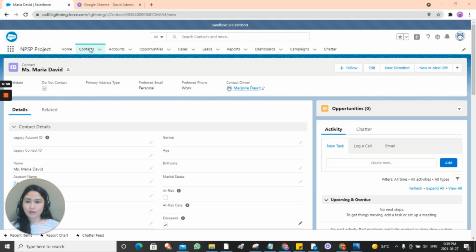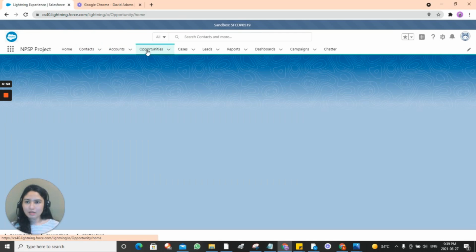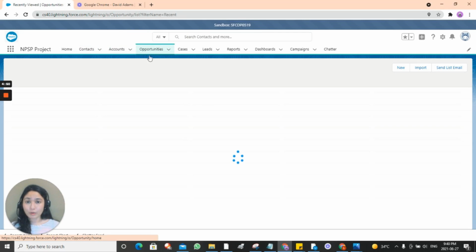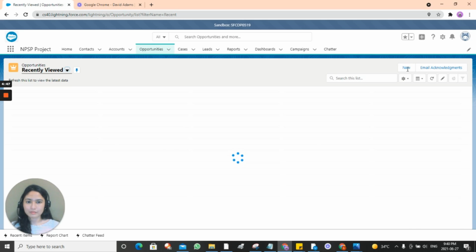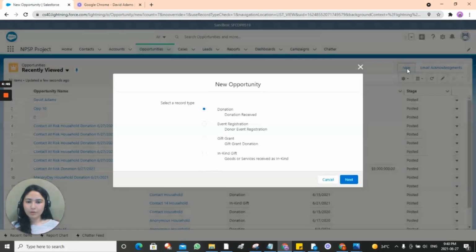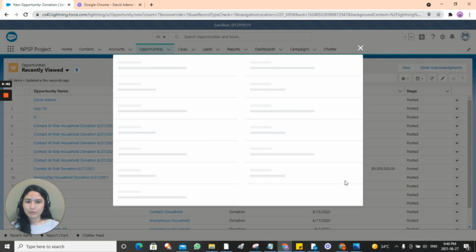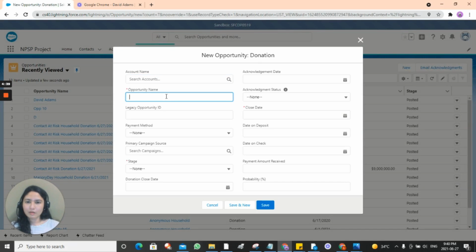In addition to the contacts and accounts validation rules, we have also implemented this functionality when creating new opportunities. When creating new opportunities, the close date should always be selected when a donor donates.